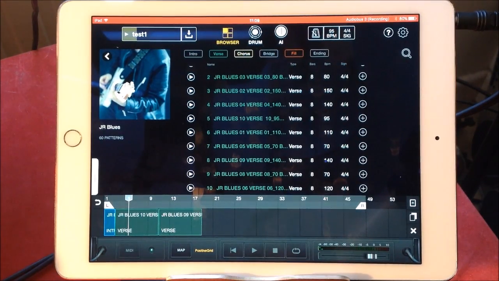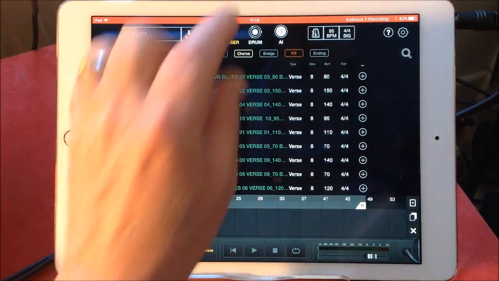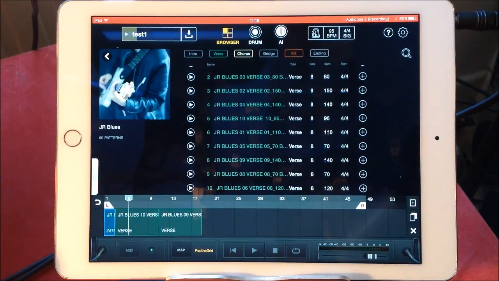So there you go, guys. Basically, that's how you use Extrema. It's pretty cool. I like it. There's certain things I really like. There's a couple of little glitches, like I said. Doesn't save my kits properly. But you set up, record it somewhere else, and you're done with it, like you are with your drummers. They record their bits and go to the pub.